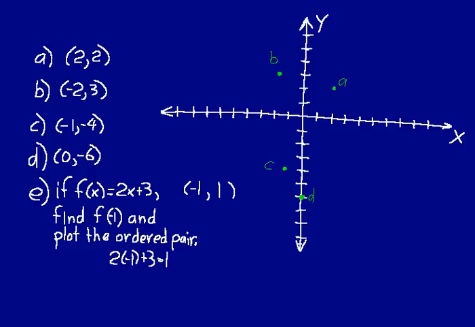Remember we talked about that earlier. The functional notation is just a symbol. It could mean the same thing as y. And actually it does mean the same thing as y. It's just a different symbol than y. So -1, 1, that's our ordered pair. Let's go ahead and plot that. We'd go to the left 1, up 1, and it would be this white dot right there. That would represent the ordered pair that we have described when x is -1.